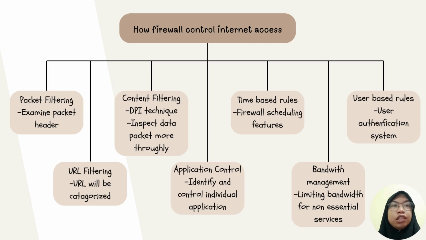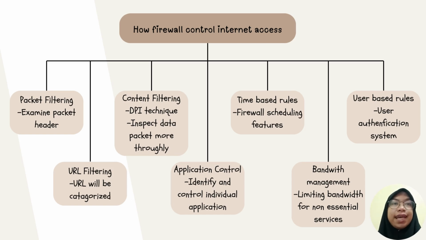URLs will be categorized in groups such as social, malware, or web. The firewall will determine the URL based on the predefined rule inserted by the administrator. Furthermore, the firewall also includes content filtering by inspecting the specific content or website. If there are images or text that are inappropriate, or to detect and block malware, the web page will be blocked by the set rules.